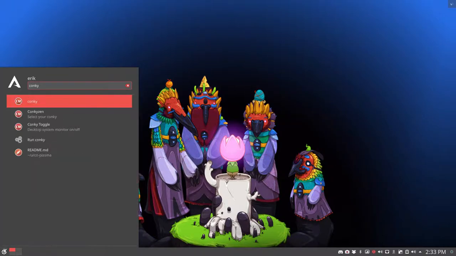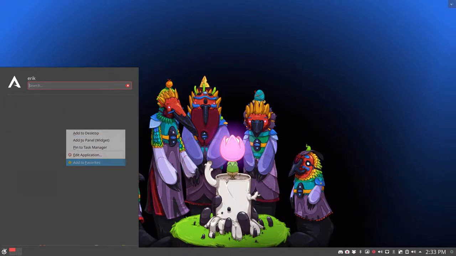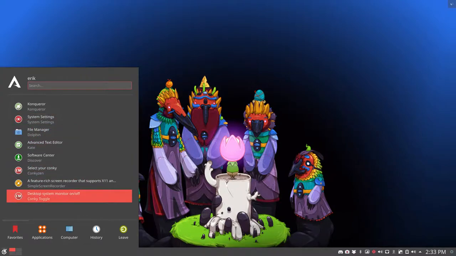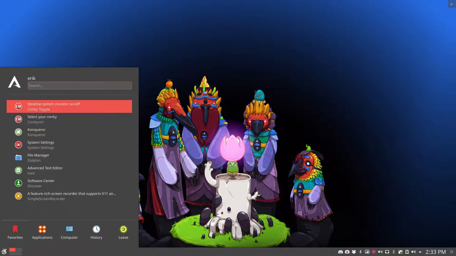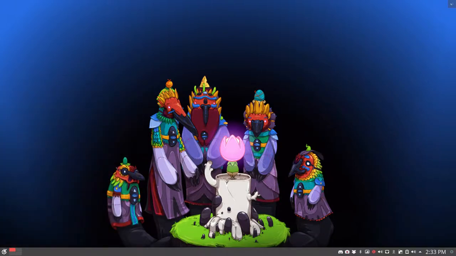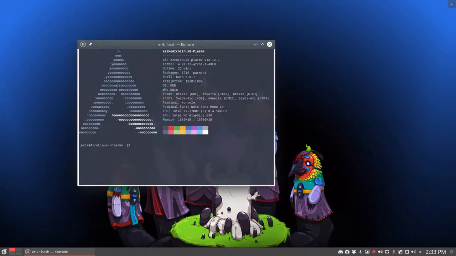So conky toggle is in there somewhere, so maybe we can add it to the favorites. Okay, so it's here, and we can move it up all the way here, and that's also about conkys. So that one is going to toggle it on and off, but I do guess I need to actually reboot, because, since this machine is 4 months old, I need to get myself a new kernel in. As you see, 4.20, those were the days. Now we're in 5.1, etc.